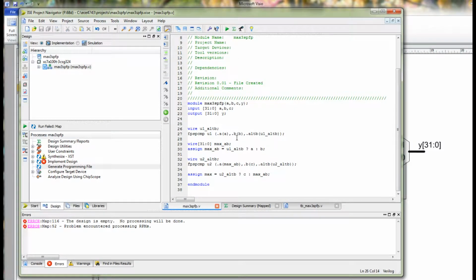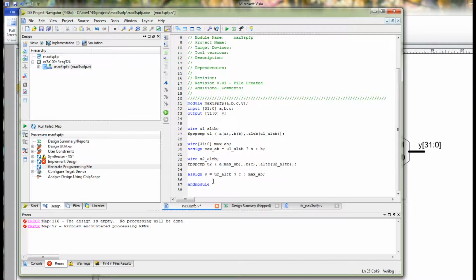I'm going to do a look for Y. This is my output. Here's my MUX, and I've called the output of my MUX max. I did not call it Y. Well, that's the problem. For some reason, while writing this Verilog I got careless, and I called this a different signal name than what my output actually was. So what I need to do is make this be Y. That's what it should be. Y should be assigned to the output of this MUX.